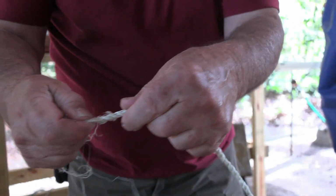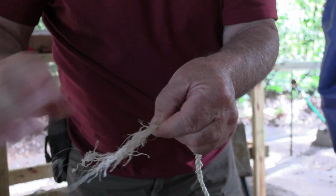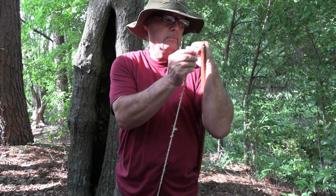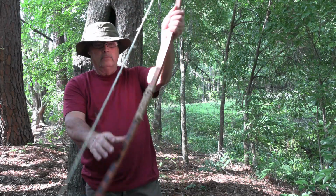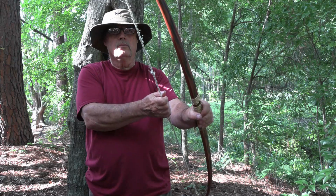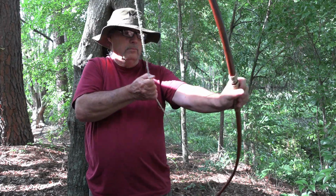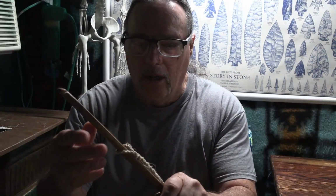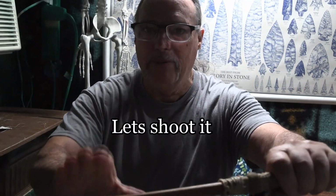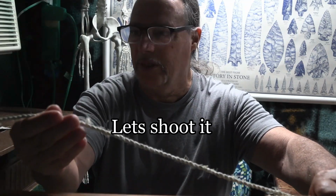So it went from being yucca to a combination and then down to all sinew. I don't know if I mentioned this earlier, but the sinew's for abrasion, because plant fibers seem to be the weakest portion of it. I wrapped a little bit of sinew right here for abrasion from the arrow. But yeah, that's it. A completely Stone Age bow and arrow, made with stone tools and hybrid primitive string.